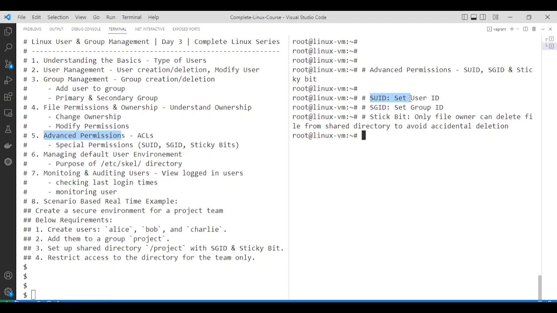So if you assign SUID on an XYZ file, let's create one file here. Let's create one file, John Cena.